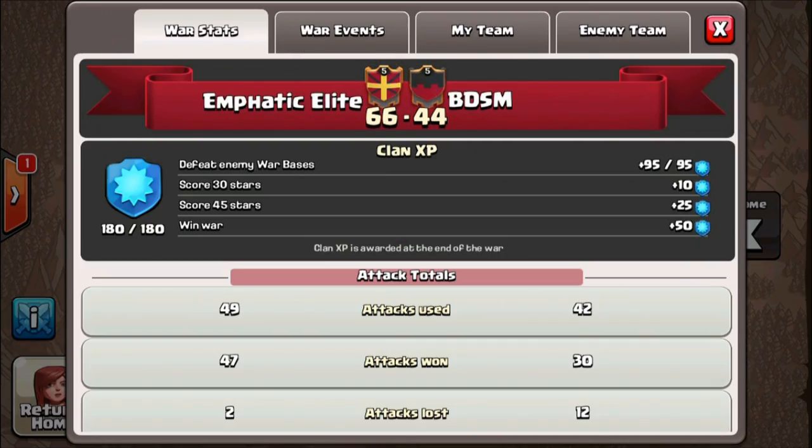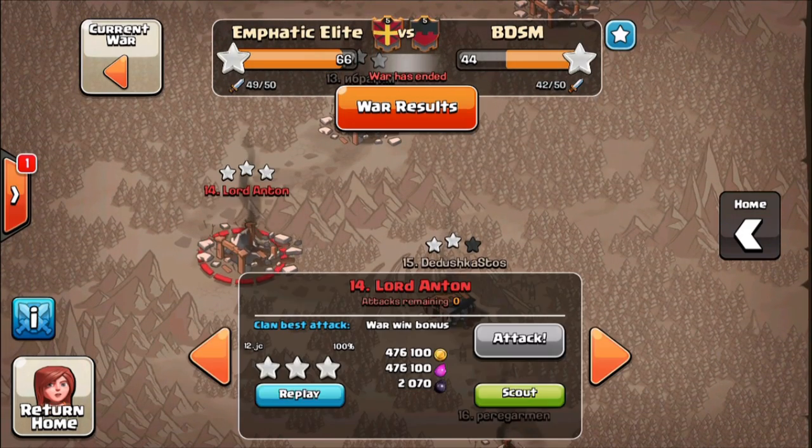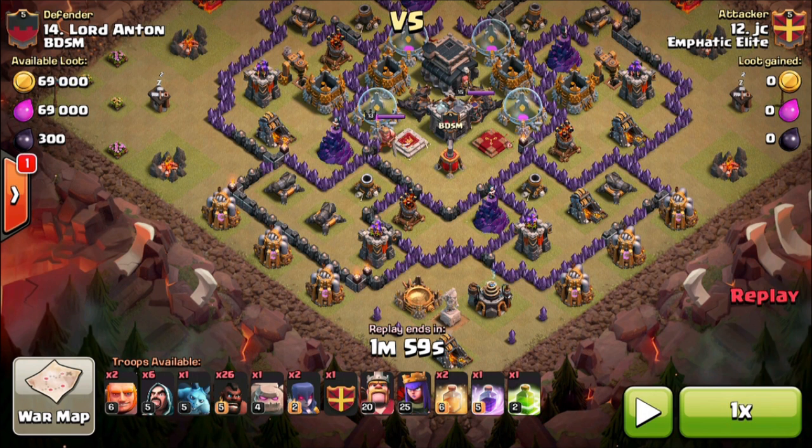So moving on through now, I believe the next attack I want to show is number 14, JC. Yeah, another hog attack here. It's again a pretty similar army comp if you look. Slightly different deployment though, and I think that's key. When you get the scouting right, you can get a lot done.